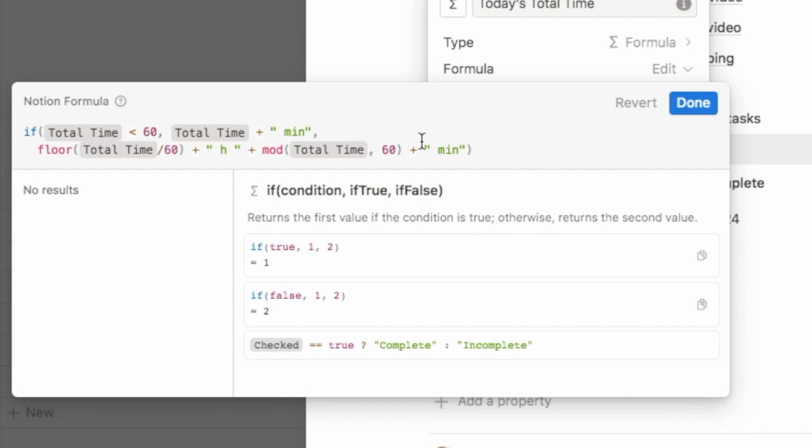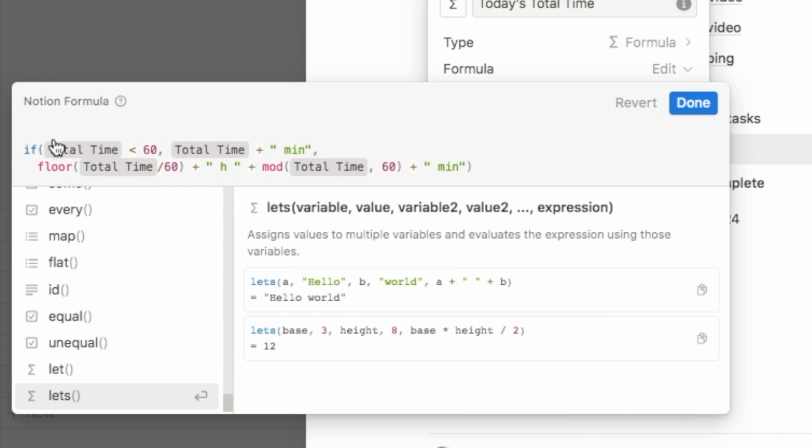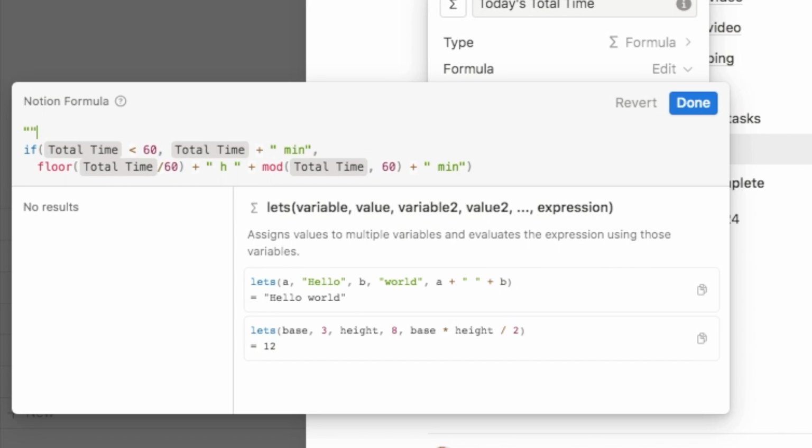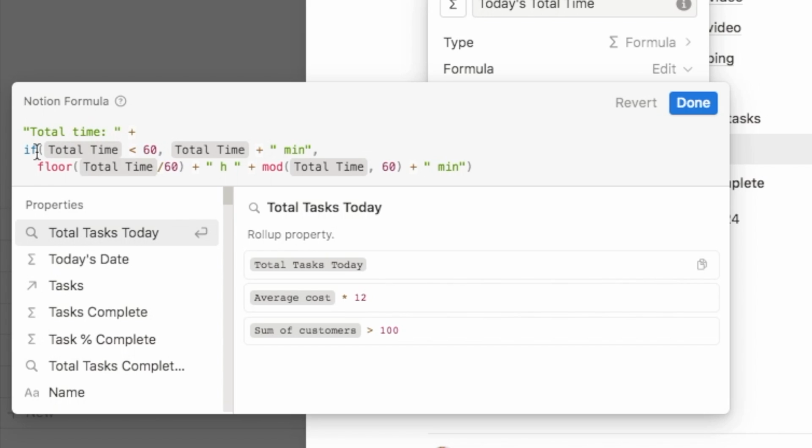So I did go through that quite quick just because we did already go over it in detail earlier. The only other thing that we want to do here is I want a little bit more text, so I actually wanted to say total time at the start and then display the total time here. So I'm just going to place my cursor right at the start, hold down Shift and hit Enter, and right at the top here I can actually add in a little bit of text that we want to display. So inside two quotation marks like this, let's just write the words total time and a colon and a space. Don't forget to add the space here, and then I just need to add a plus here so that this is displayed before this entire number. And I also think it would be nice if this would display in green text rather than black.